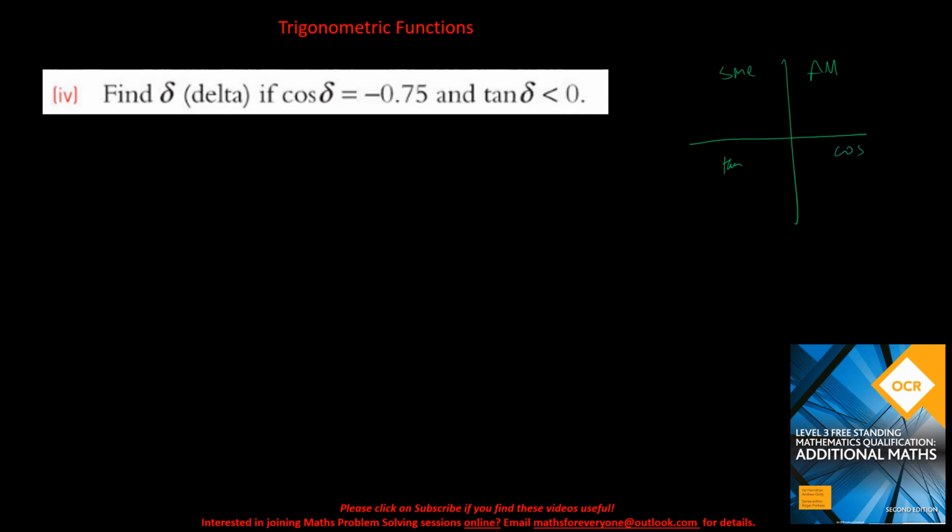So we've got that. Once we got that, next is where will the angle lie? Where will delta lie? Cos delta is negative, tan delta is negative, both are negative. So it cannot be the fourth quadrant because cos is positive here. It cannot be the first quadrant where all are positive. So it is going to be the sine quadrant once again, where both cos and tan are negative.